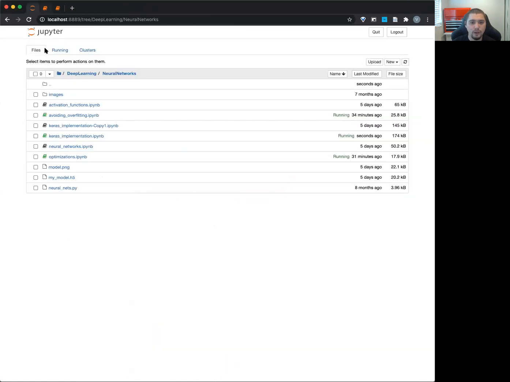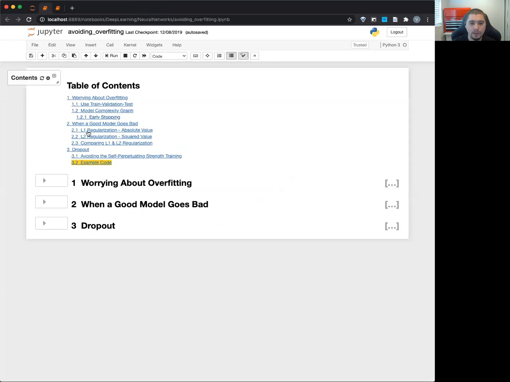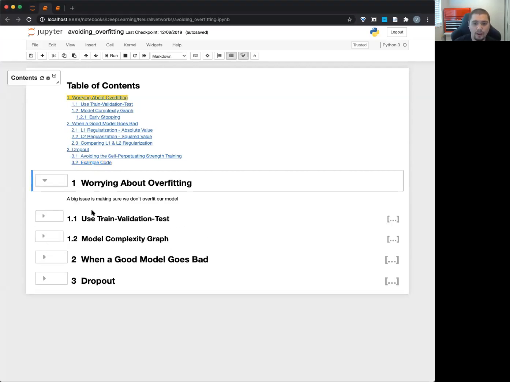Cool. So the first thing we're going to talk about is this overfitting notebook. A lot of this stuff is going to be reiterated from the curriculum, but I think it helps to hear it from a different perspective. So overfitting is never a great issue, right? To review what that means, it's not just for neural networks, but all machine learning algorithms. It's where basically it's too confident in its solution and it thinks it knows something that it really doesn't, right?